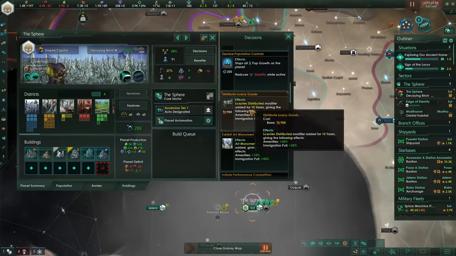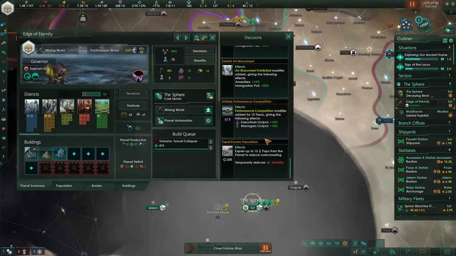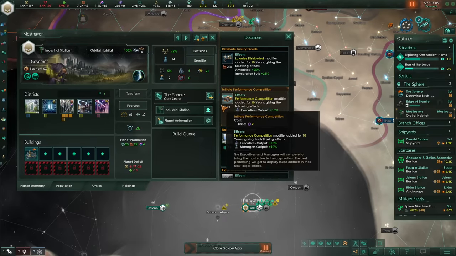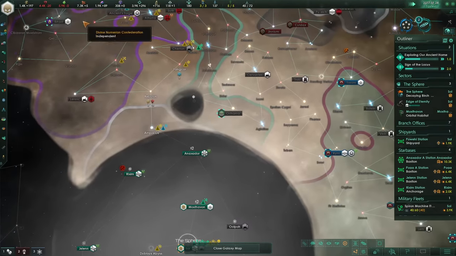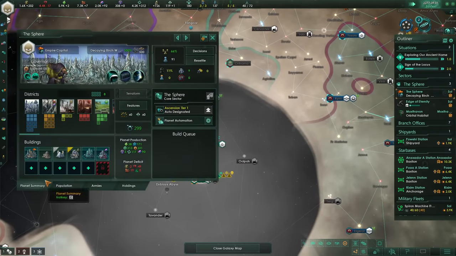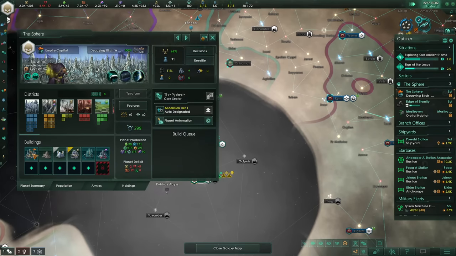And then immediately what we're going to do here is just exhibit a monument. We'll exhibit a monument over here and on Most Haven as well. Festival of Worlds. No, I don't like Festival of Worlds because they will steal everything that is not bolted to the ground. Can we get more? No, we cannot.